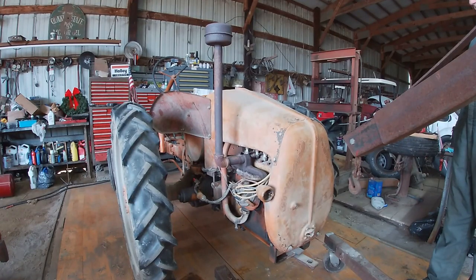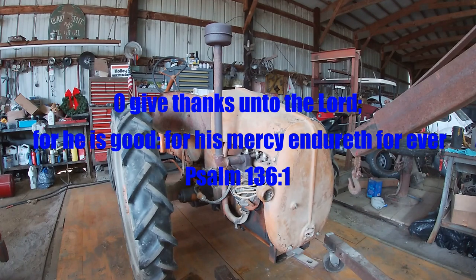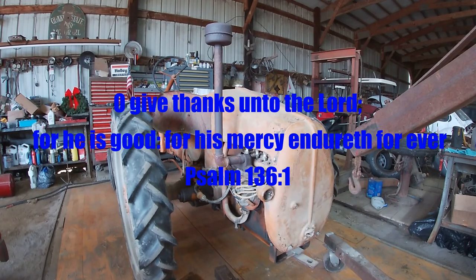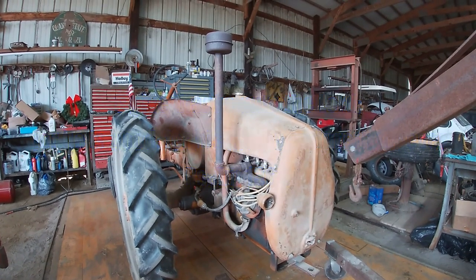All right, the clutch is stuck on our G Allis Chalmers, so we got to take it apart and put a clutch in it. And also the bell housing that the clutch is in, there's a bolt hole broke out where you mount the rear cultivators. So we got another one of those. We're going to replace it too.